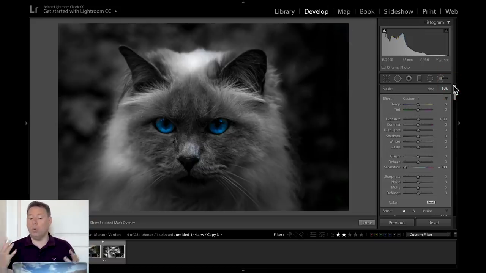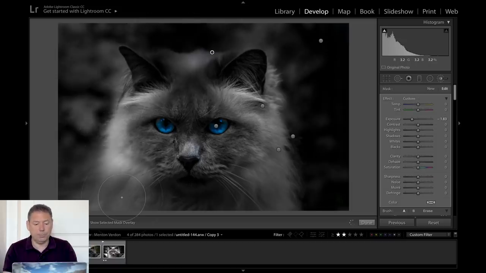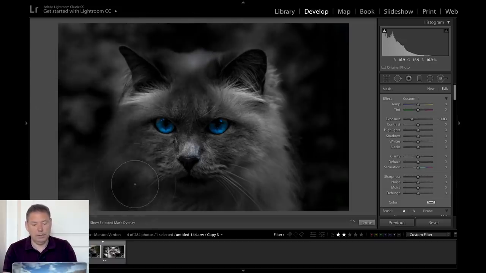Okay, I want to add one more layer of darkness because I think here is too bright and too bright there. So I'm going to create a new brush. I'm going to double click on effect, minus exposure, and maybe a big brush. I just don't want people to look at the top of his head as the first thing they do. Okay, that's way too much. You can really control where the light is and where people are going to watch, where the shadow is, where the light is, just with this brush technique.